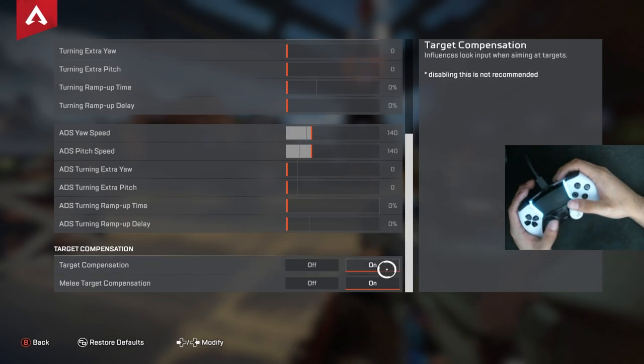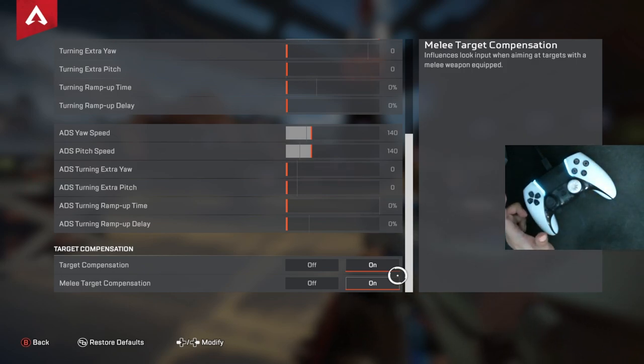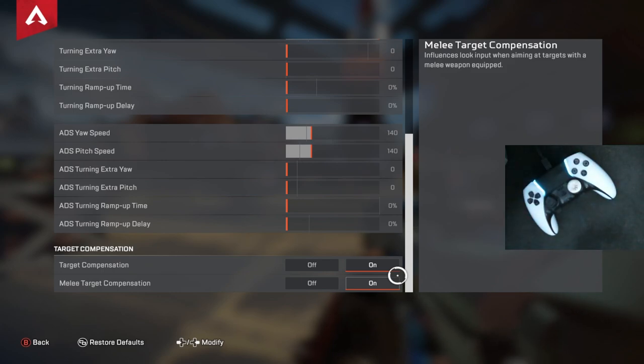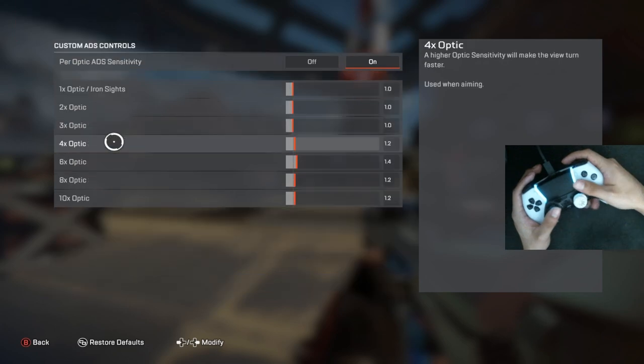Target compensation on, because you want aim assist, right? You want to go up against console players at 0.6. Mouse and keyboard players that have arm assist. Yeah, you heard me. Arm assist. Bro, it's OP. They have the entire arm. Imagine. Oh, so lucky.